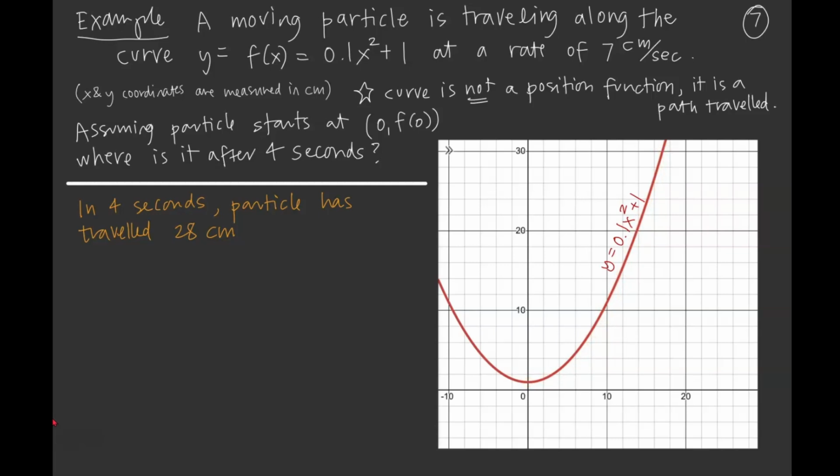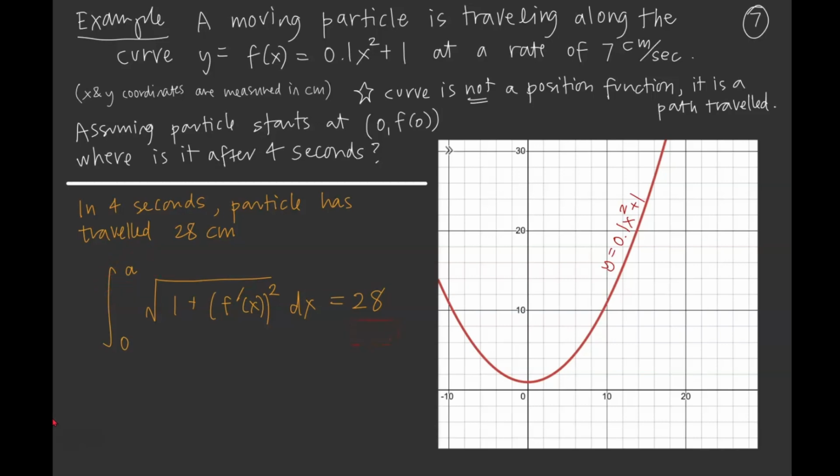One way we can think of it is we want to know when the distance from 0 to something is equal to 28. We know that from 0 to some x value a, the distance on the curve, which is the integral of the square root of 1 plus f prime of x squared dx, needs to equal 28. They've given us the function, so we're really solving for this a, at what x value, and then we could calculate the y value of the curve. Has the particle traveled 28 centimeters?